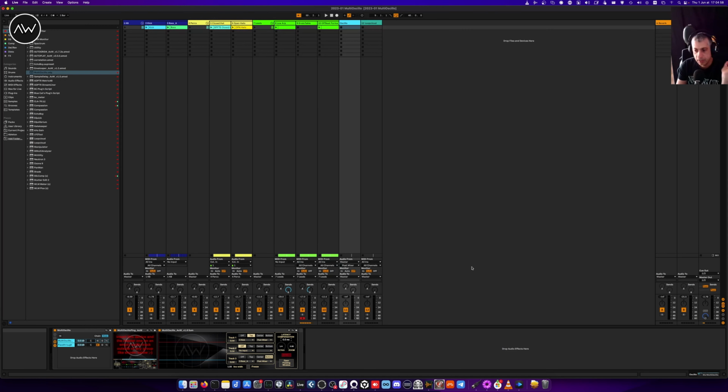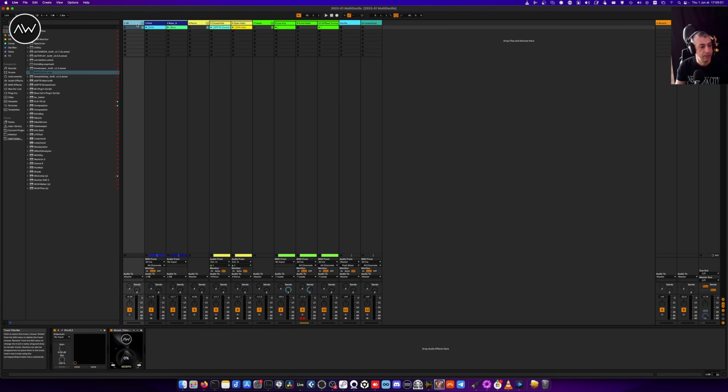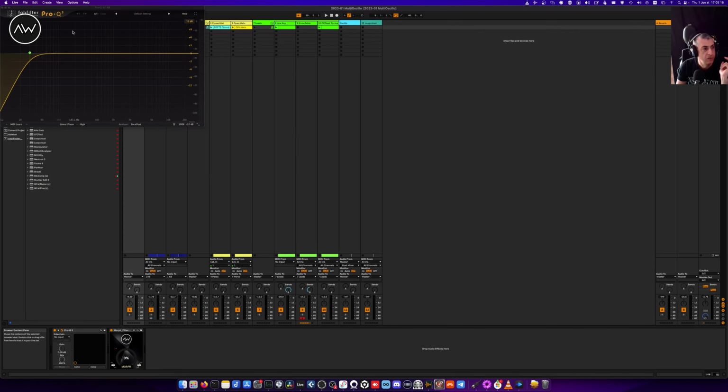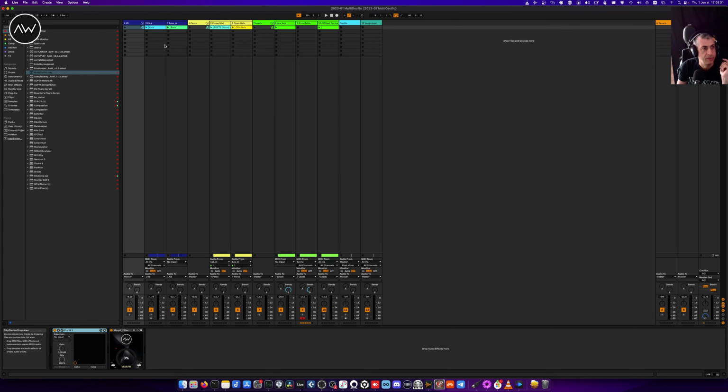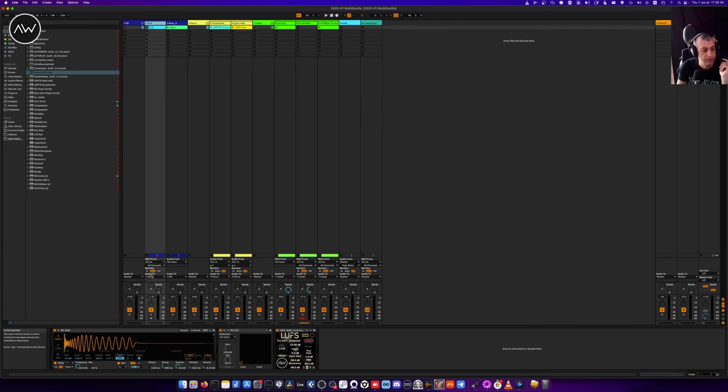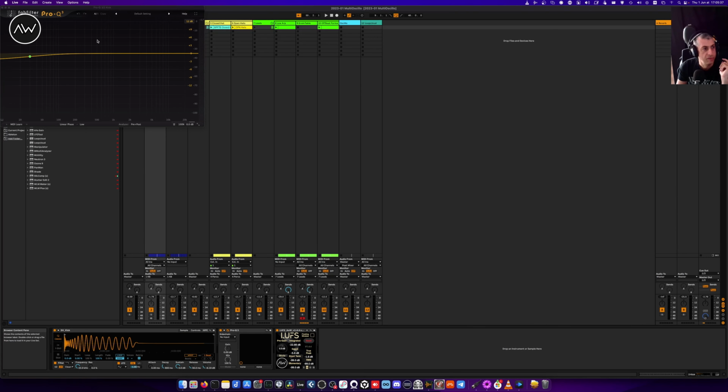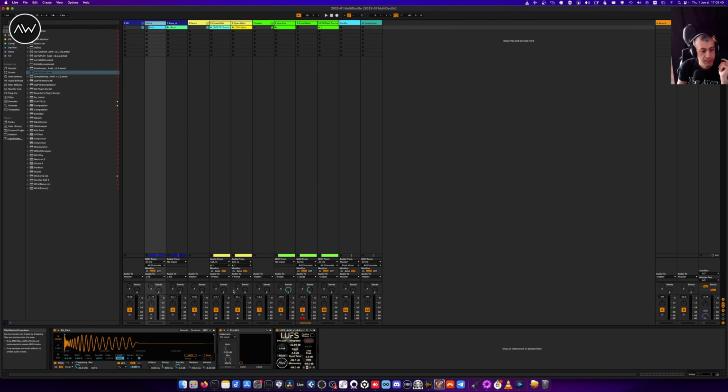And let's press play. Before that, let's have a look at the project. I have put quite a lot of stuff which causes latency, but it doesn't make any sense in this project, whatever. So here I have a linear phase FabFilter Pro Q, with a high level of latency, which means if I hover here, you see that it's adding 200 milliseconds of delay. So it's quite a big latency, and that's on the group. And the kick itself has another instance of Pro Q, this time with a low latency, and we can have a look at it. It's 69 milliseconds.